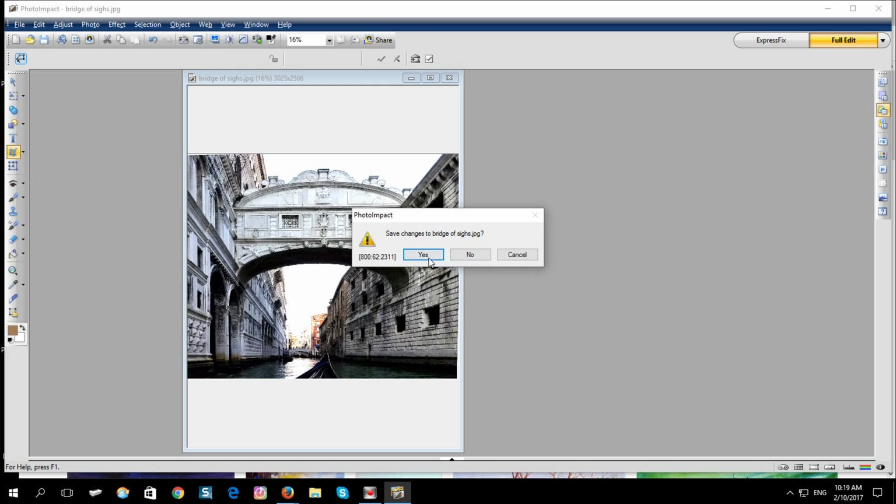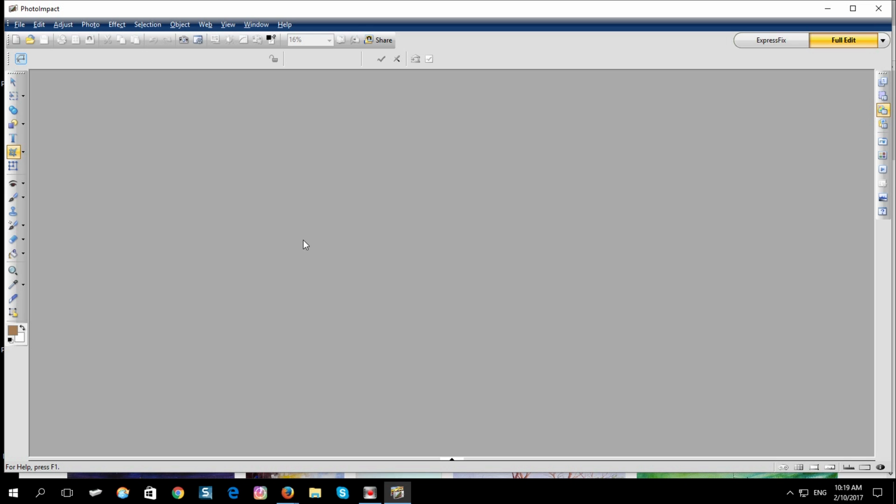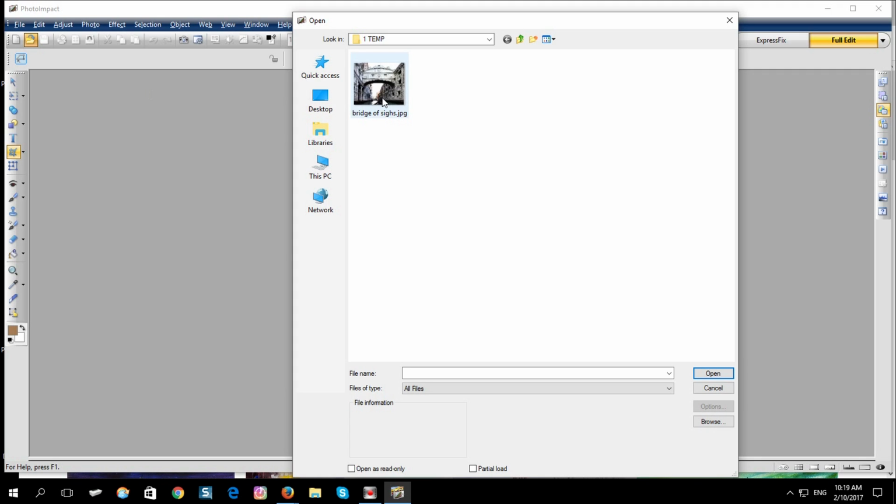I'm going to say yes, and let's go along and pick up it. What happened, it changed the original photograph. Okay, so let's go and get the original photograph.